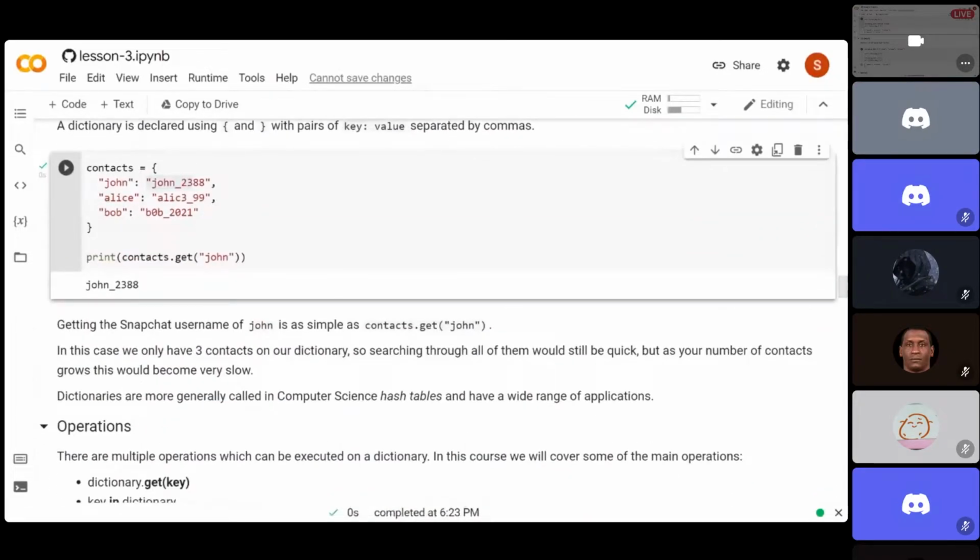Okay. So we have another exercise to check your understanding of dictionaries. In the example, we saw a list of contacts. So this could be maybe mapping names to a Snapchat username or Instagram. But you can actually use different data types as both keys and values. So similar to the list exercise, we have a few different examples, and you can also pick more than one option.